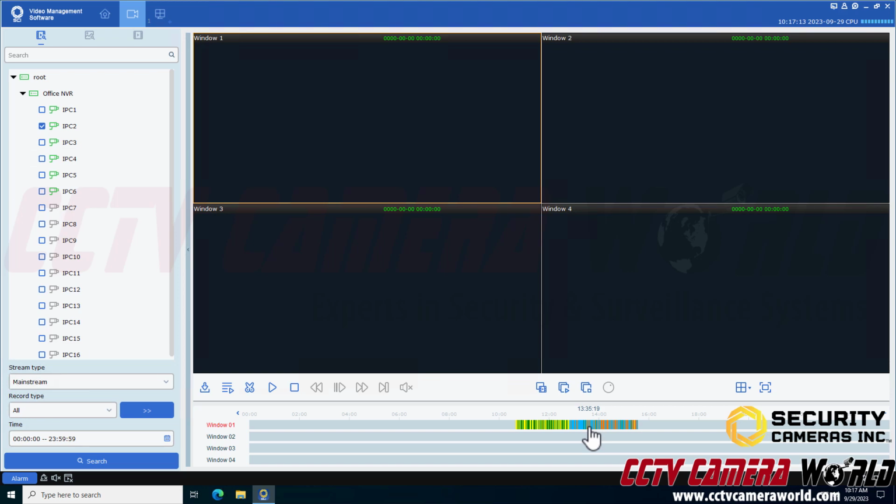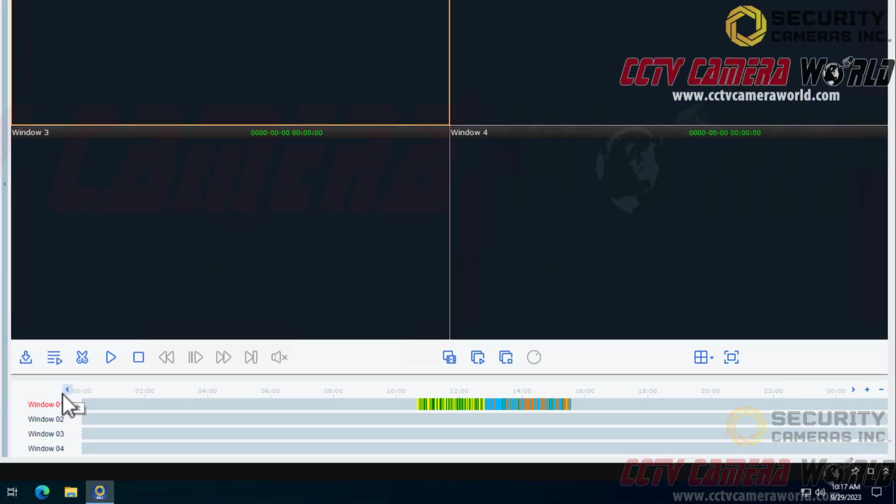Now it might be hard to see the different events on my timeline, so we need to use the timeline controls at the bottom of the software. Here is a left arrow, on the right is a right arrow, and then we have the zoom plus and zoom minus buttons. As you can imagine, the zoom plus zooms you in and the zoom minus zooms you out. So if I wanted to get closer into my timeline to narrow it down to a lower scale, then I could do so by clicking the plus button.